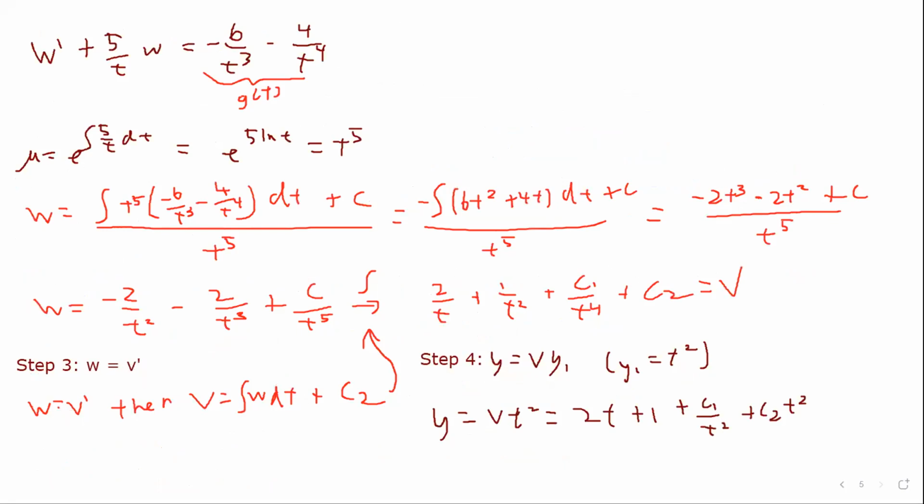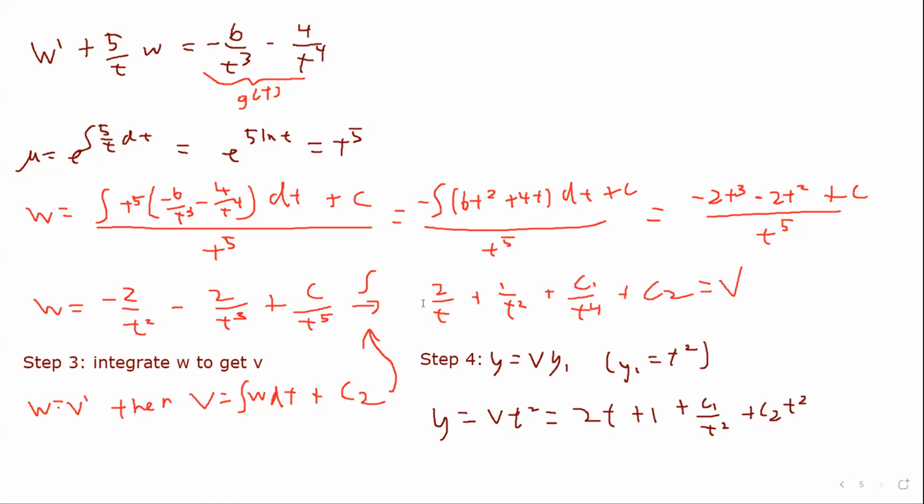So I'll rewrite this one here as: integrate w to get v. And then step 4, y equals v y1. That's another way of writing it. So those are different ways of thinking about the steps. I tried to put it in a step-by-step method because reduction of order is a really long thing, but it is straightforward. It's easy to get lost in it because you forget what you were originally doing. What we were doing all along is trying to solve for v so we can plug it back into y equals v y1. Any questions?